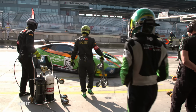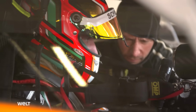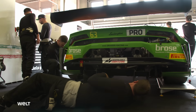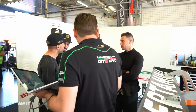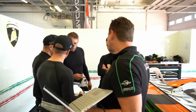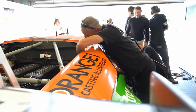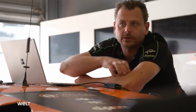The pit crew is getting the GT3 ready for the race. Every racing team has its own strategy to obtain optimum vehicle weight, the perfect tire pressure, and the ideal fuel mixture. The crew is adjusting the race car to fit the track's conditions on a portable wheel alignment system. But the rear slicks are causing problems. The demands made on a car's rear tires are always rather great because the weight of the engine lies in the back.